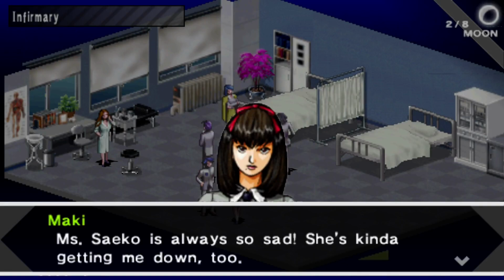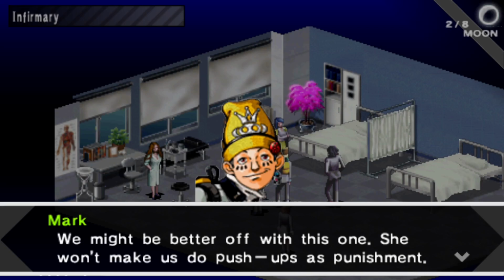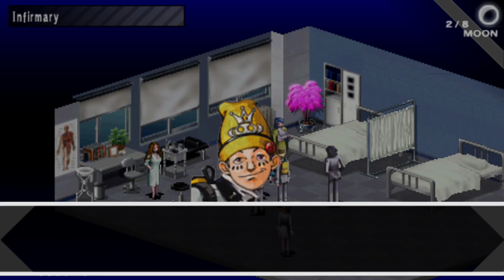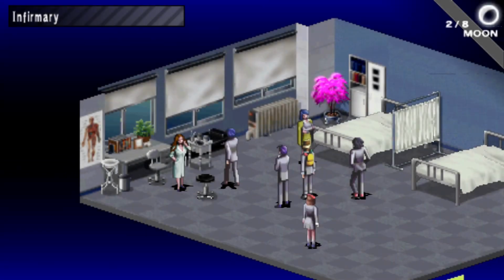Miss Psycho is always so sad. She's kind of getting me down too. We might be better off with this one. She won't make us do push-ups as punishment. I'm sure Yukino would be shocked to see Miss Psycho this way.